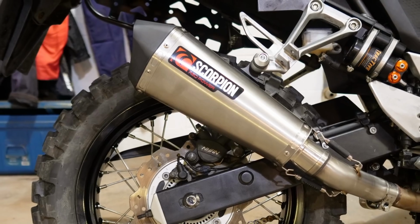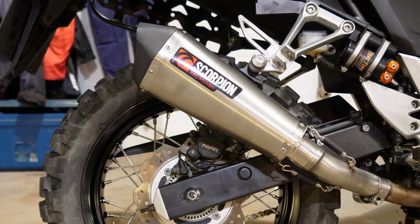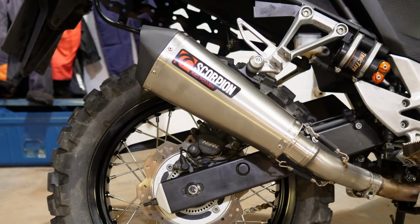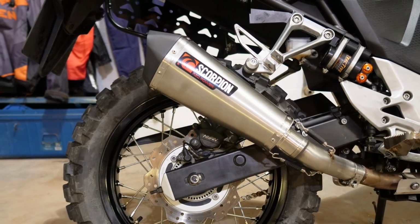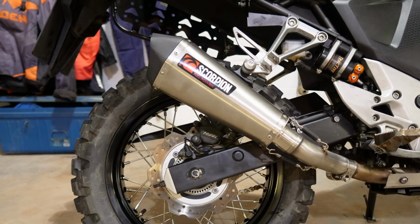But for me, on this bike it's really important that I can take luggage and have luggage racks, and we tried it out, and the high exhaust is not ideal with luggage because you just increase the risk of the heat affecting the luggage. So we went for the low exhaust, which still looks great, and the low exhaust is a bit shorter, and it's designed to work well with luggage. Yeah, it's still quite compact. Obviously, being lower, they've done as much development as they can at Scorpion to keep it tight into the bike.